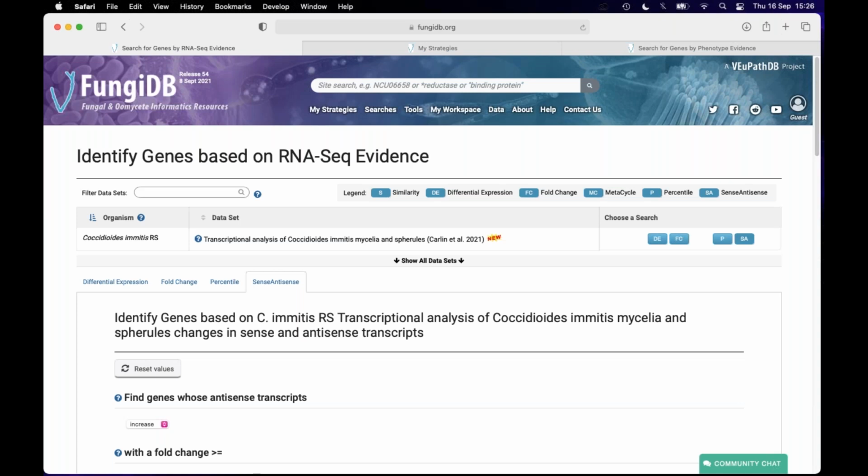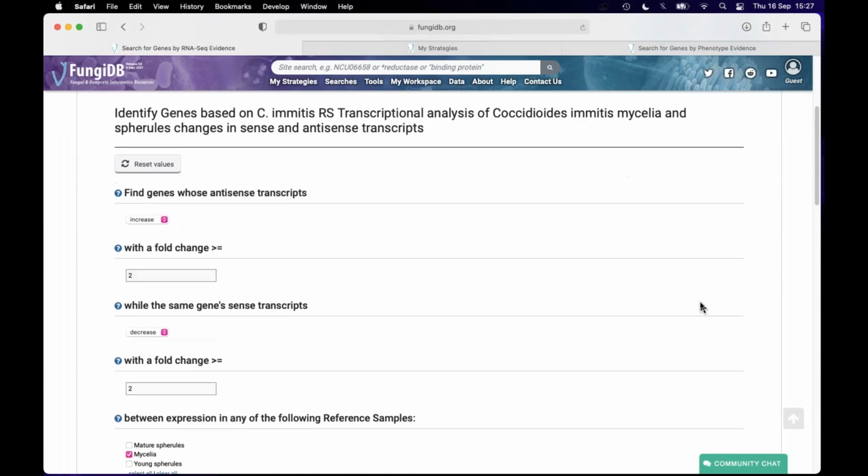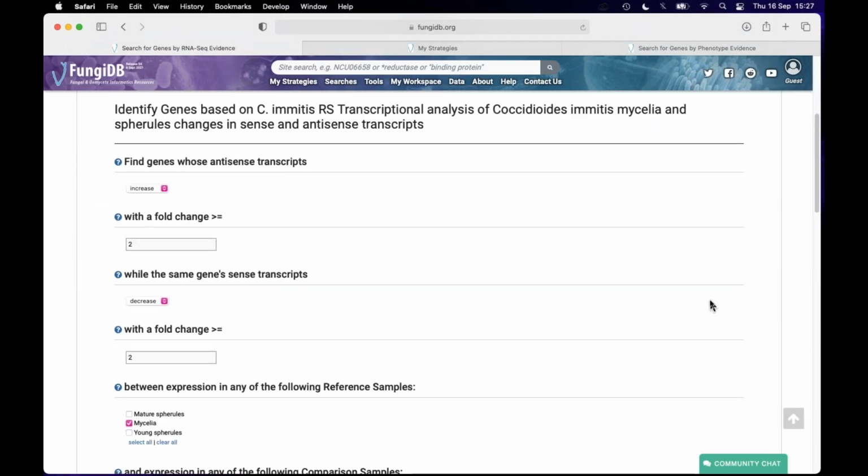And for example, if you would like to identify genes that may be regulated by antisense RNAs, you can simply create a search where the search will be constructed such that you want to identify genes whose antisense transcripts are increased while the same gene's sense transcripts are decreased.